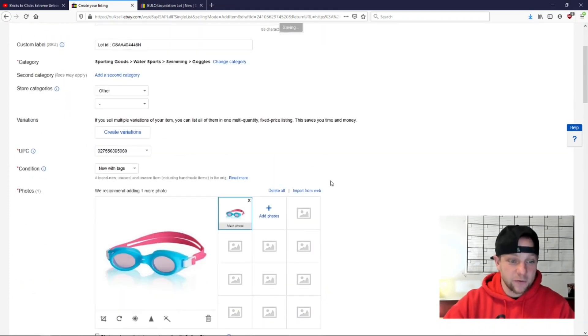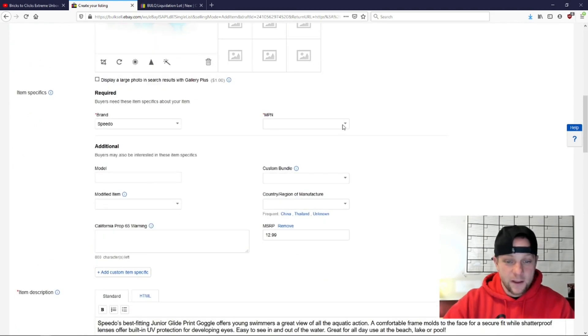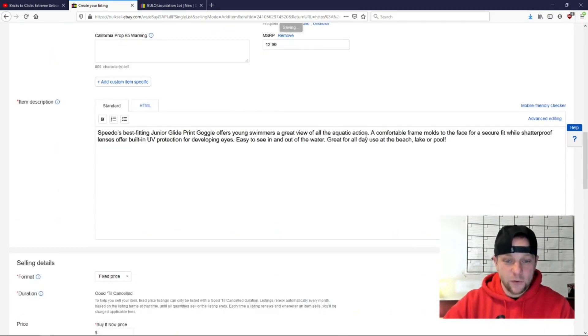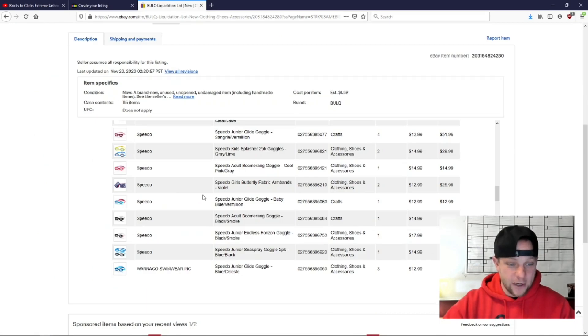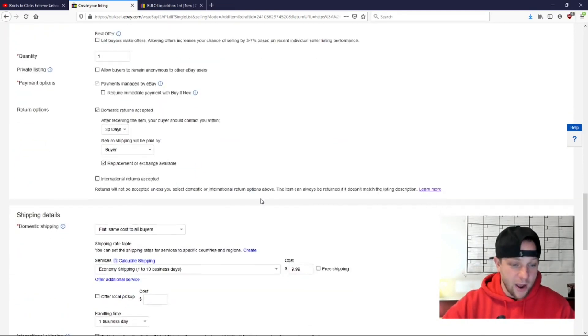Fields with an asterisk you do have to fill in. Let's see if we can enter something for this option. It thinks the category is shoes, but it's not — it's goggles. So we go back and change the category to goggles. I'll put this in my November category. The MPN is your manufacturer part number, which we don't have. There's a brief description field where you can add any additional description. The Buy It Now price — the 060 goggles are $12.99, so let's go with that.